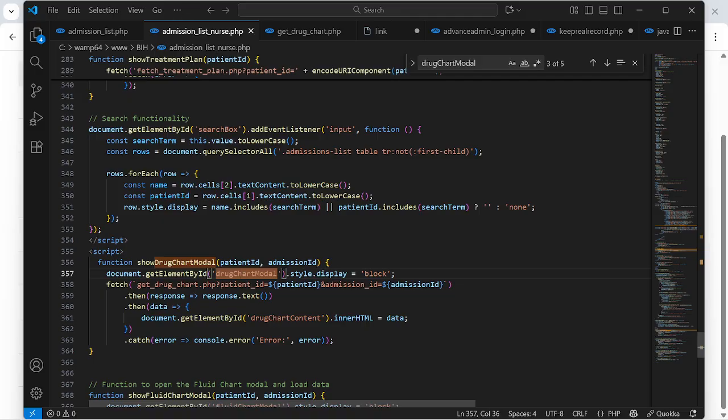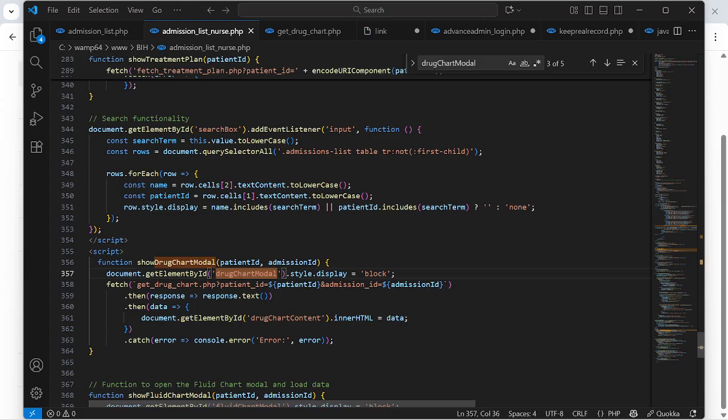I want to take the patient ID and the admission ID that I've fetched with my JavaScript and pass them to my PHP. That's why I'm using get_drug_chart.php.